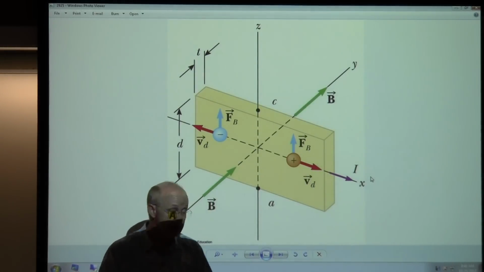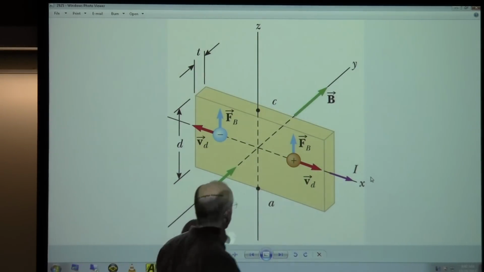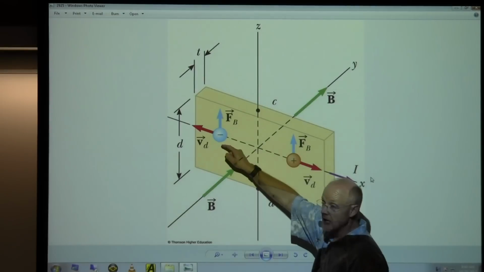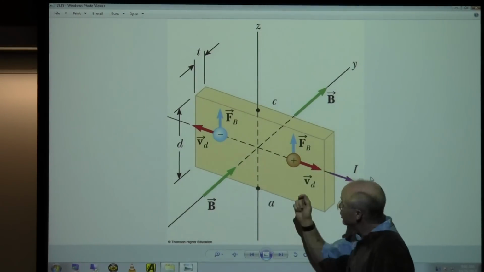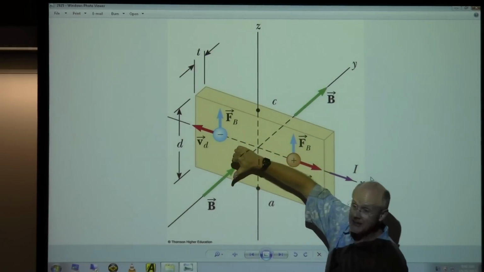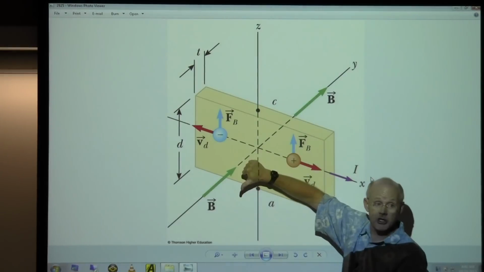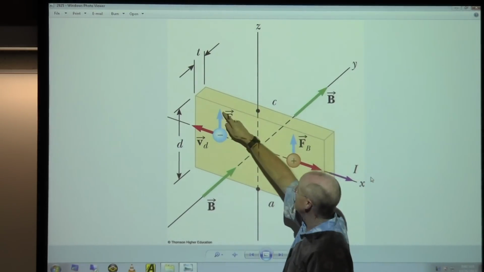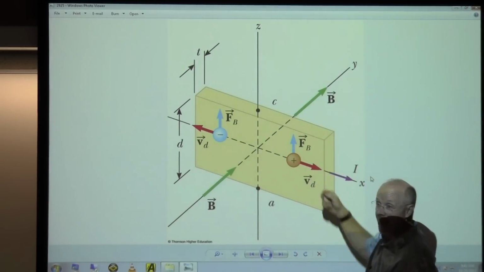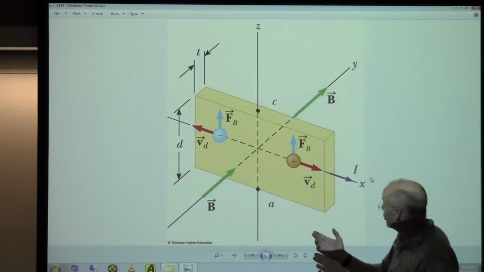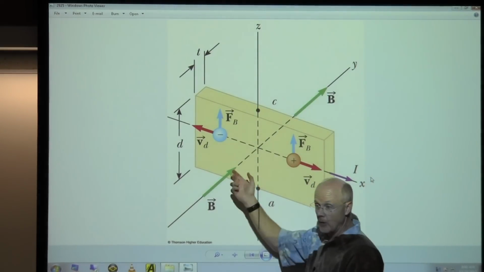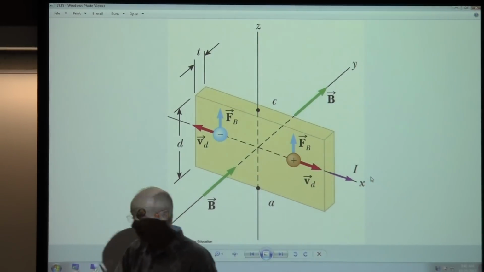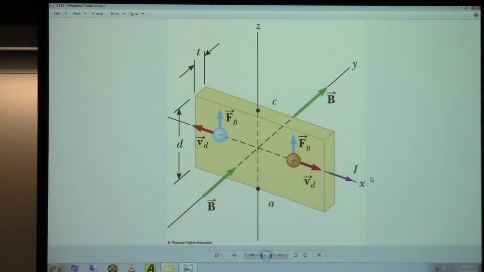Now on the other hand, if negatives are moving, so here's negatives, they would be going this way. So V cross B would be down, but again, since they're negative charges, the force would be up. And in that case, negatives would accumulate at the top. And so there's a difference between whether positives are moving and whether negatives are moving when we add the magnetic field. You don't have that when we were only dealing with our circuitry.